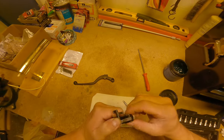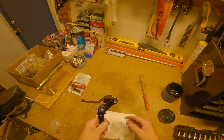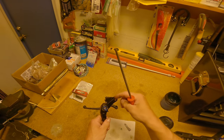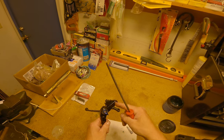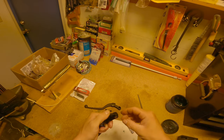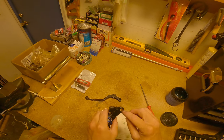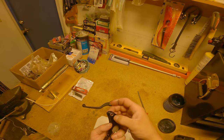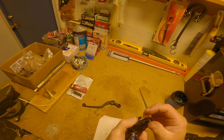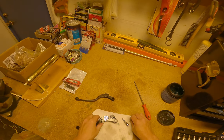Make sure that goes all the way through and that it's solid. Now if for some reason this collar doesn't fit in here, you may have to take a file — obviously when this part's not on — and just file the inside of this hole and this one at the same time. I actually had to do this on mine. It might not happen, and maybe when they made the part it was off by a millimeter. But now since you've got that in there, make sure your spring is in there good and it's correct. Now this part can go back on the bike.